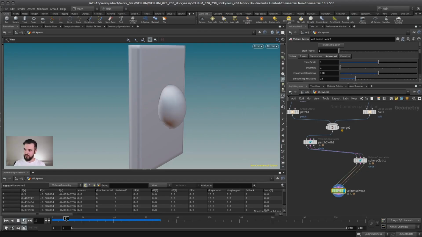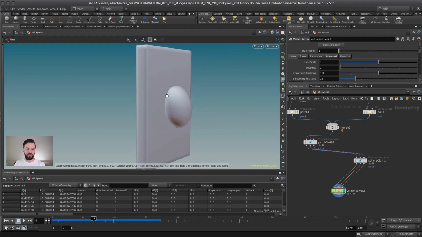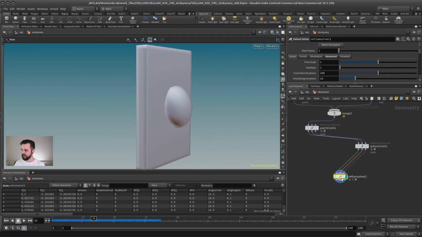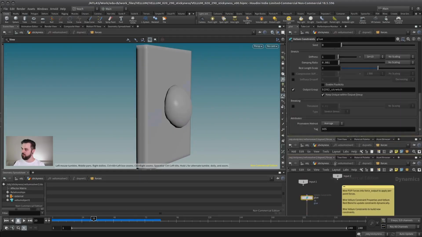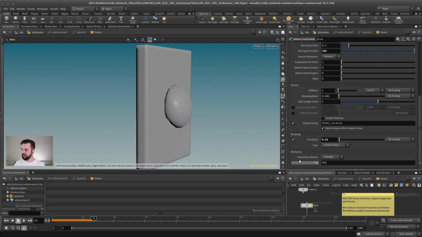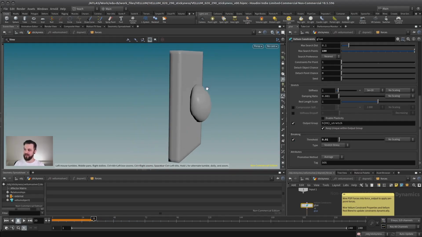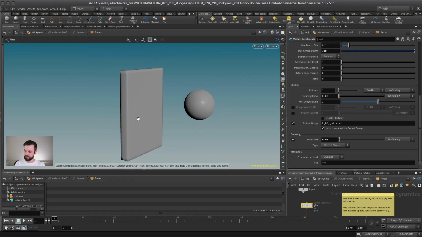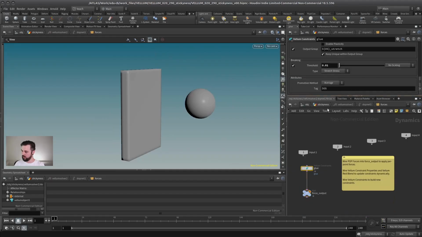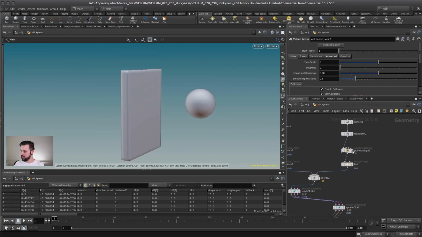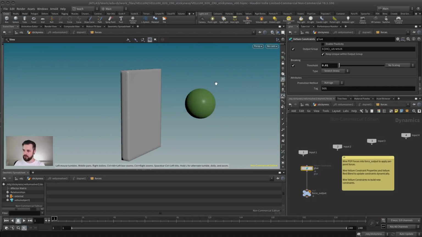So as you can see now, the funny thing is it sticks to it, and because it's harder, it behaves a little bit different. Now what I want is this slime ball to kind of roll down, and this is something I can do by activating the breaking threshold, because I can also make sure that this connection here is breaking based on the stretch stress. So let's see if that works. But let's first turn our sphere green, because it's much more fun. Okay, so that was very important.